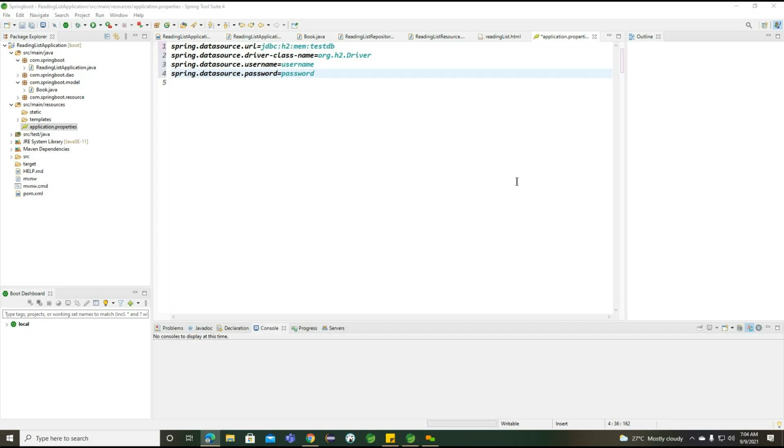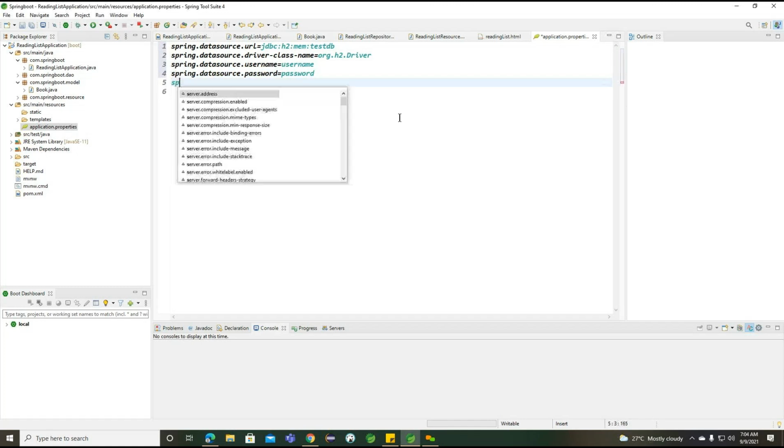And finally, now we can go for the dialect. Here we need to provide the dialect. What is the use of this dialect? It will generate the database specific queries.